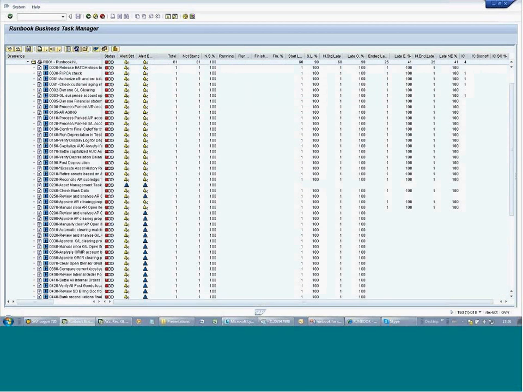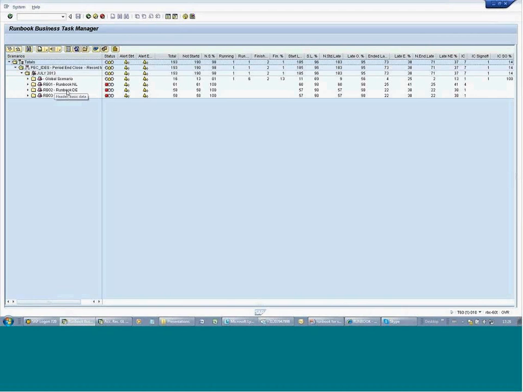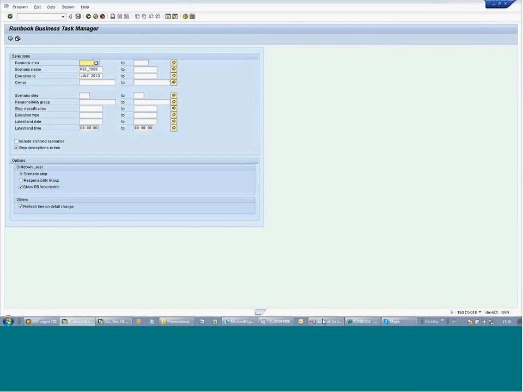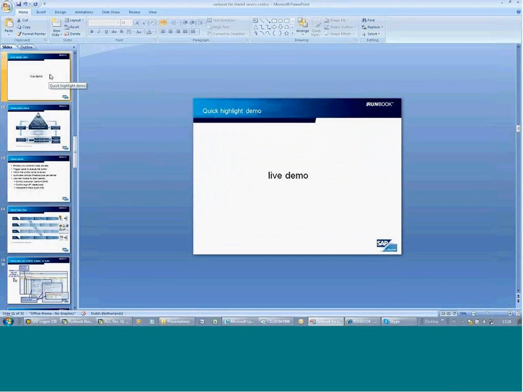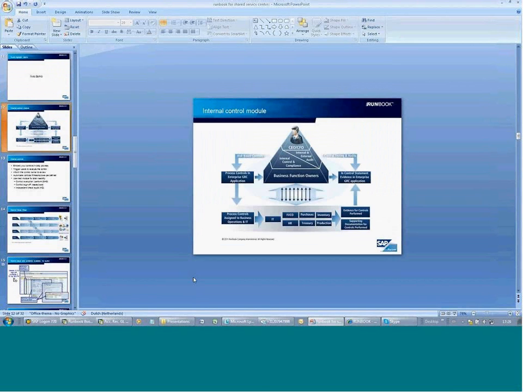And we can actually do a full drill down to all the steps. So this is basically, I always say, the slice and dice report, and you have different views looking at the same data. But as long as you execute everything out of Runbook, you can also pull all the data out, not only how to execute, but also how it's executed previous month according to next month, etc. This is a short highlight about the closing module. We will now move to our next part, and that's the internal control module.